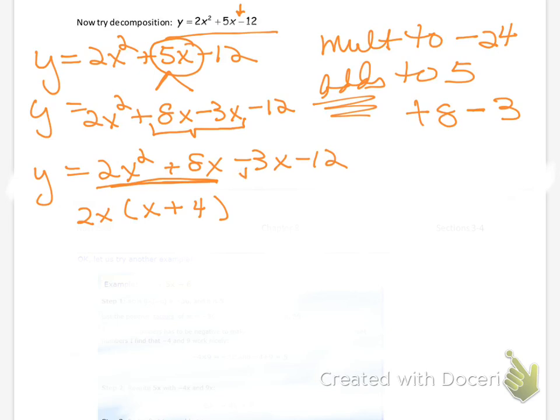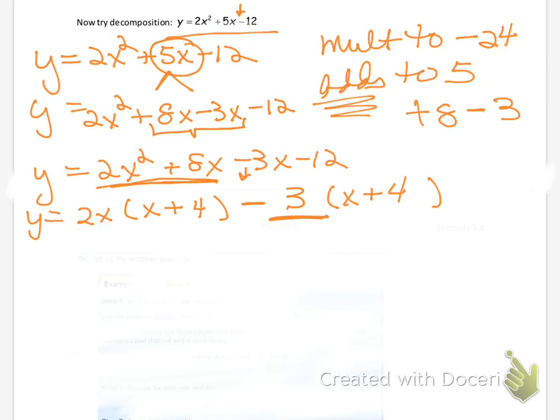Okay, this is key. Bring down that operation. Give yourself a space, and match the x plus 4. Then say to yourself, what goes here in order to get a negative 3x minus 12 back? Well, I already have the negative in front of the 3 right here by bringing down the operation. If I put a negative here, I will indeed multiply to a negative 3 minus 12. So I know that those are correct.